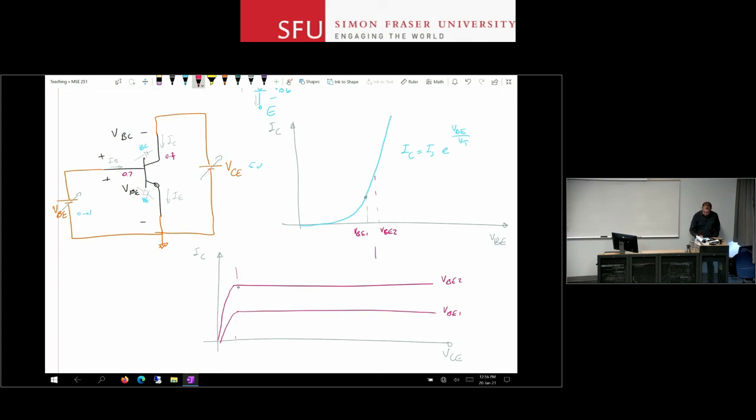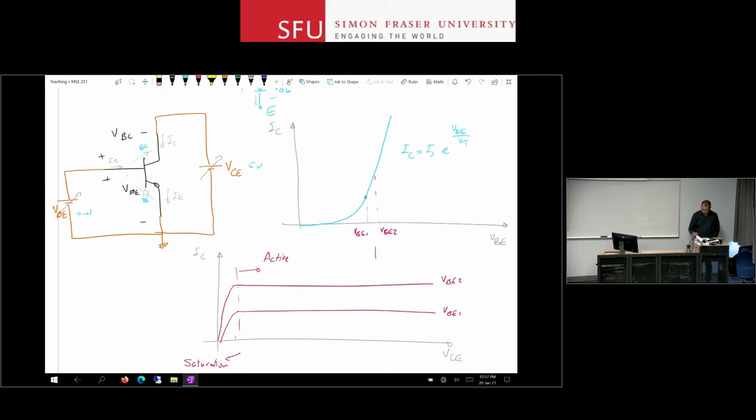This is the saturation region that we mentioned in that table above. Beyond that, you have active region, right? So as long as you have a measurable current through the collector and emitter, and you keep the base collector reverse biased, you have a device in active region. But if you drop the collector emitter voltage, if you slowly forward bias the base collector junction, you get into saturation region.